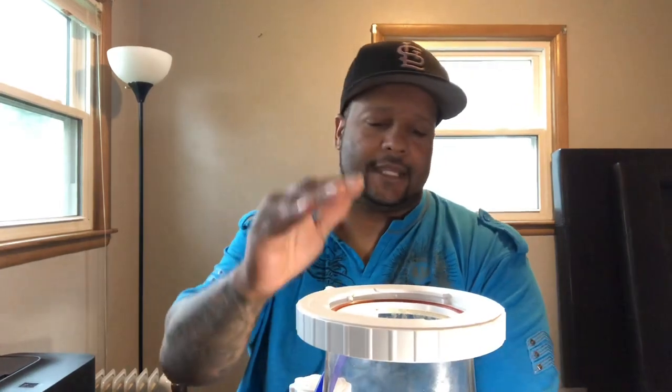Also, same thing here. They have the same black O-ring, so when you adjust it, you push that black O-ring up, and it keeps the pipe from moving up and down. That way, it keeps your constant water level. It doesn't change. Everything works the way it should at all times. They're not going to really tell you how to put it together, because if you go back to the AC version model, it goes together the same way. It's not a huge difference in the way you put this thing together.